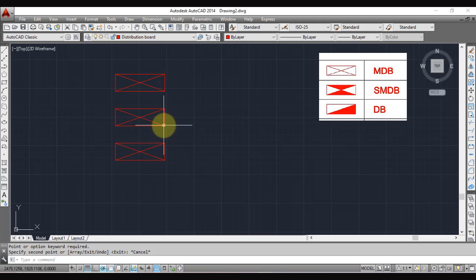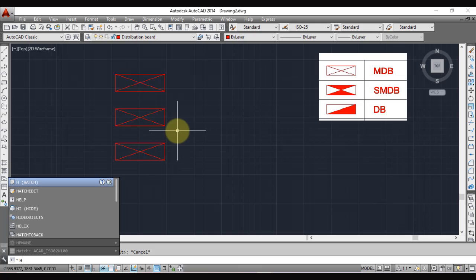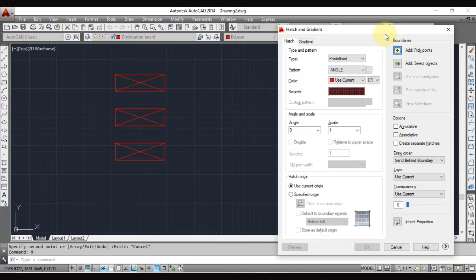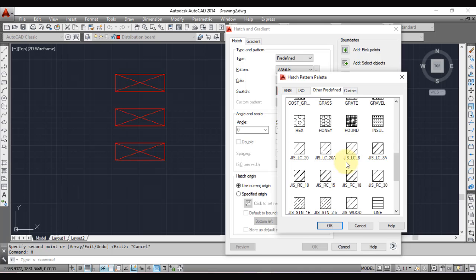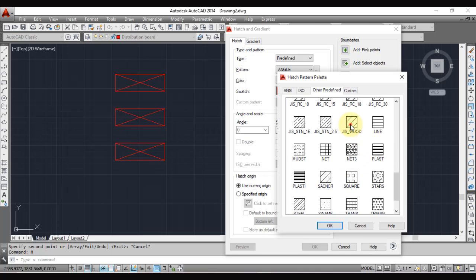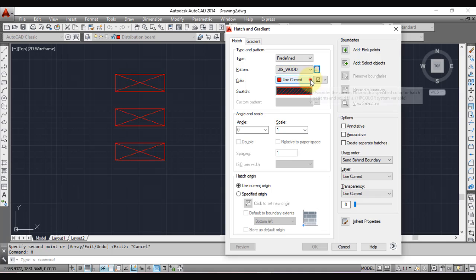So select hatch. H enter is the shortcut for hatch command. Now select pattern from here. Color by layer and insert the scale value as 6. Don't be confused with this scale value, how I am taking this as 6.